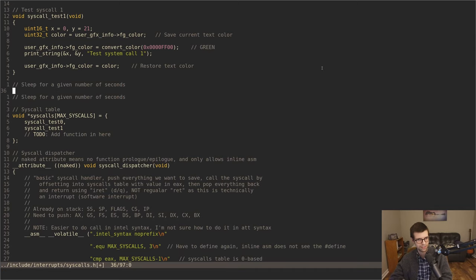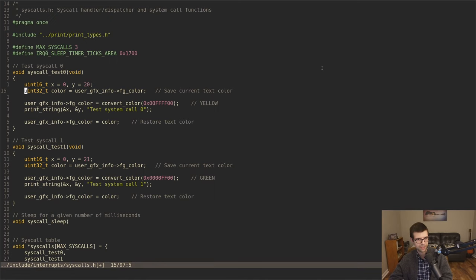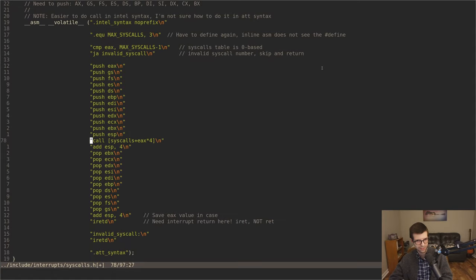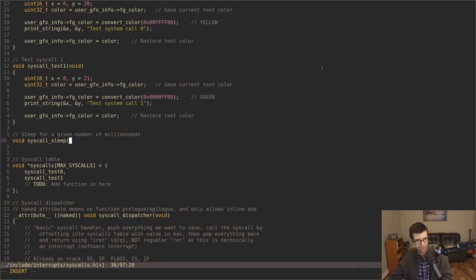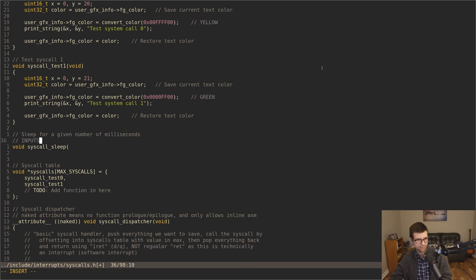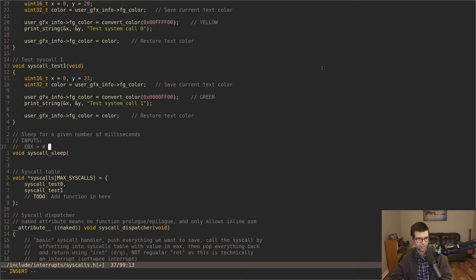I'll have two separate ones, actually. Or wait, no, that can be outside. The syscall will be one. It'll just sleep for a given number of milliseconds. When I call the syscall, I can input a larger number to make it effectively a number of seconds. But I'll just have this be a number of milliseconds, because that's easier on me. So call syscall sleep. These don't take anything in, right? Nope. Okay, but they can be passed in. EAX will have to be the syscall number, so for another number I'll just use EBX as a second param. That's easy for me to remember. I know it's not the standard System V ABI or whatever, but I'm going to say as inputs, EBX is going to be the number of milliseconds.